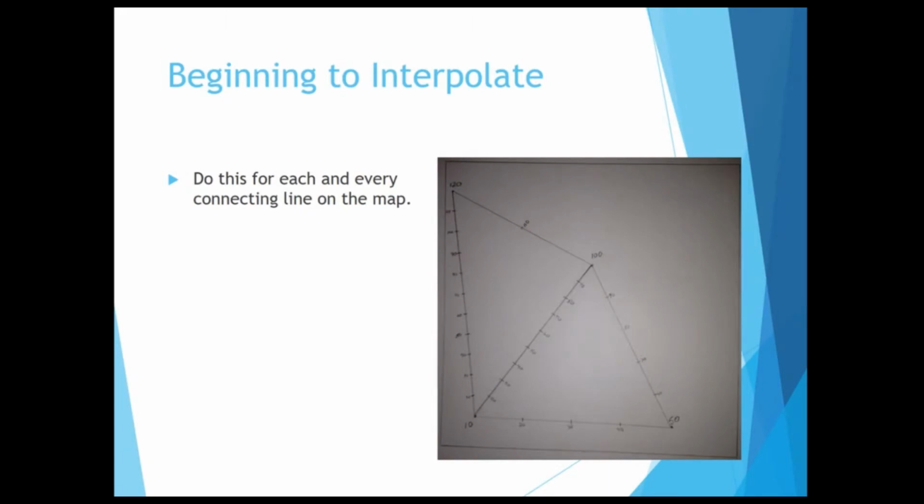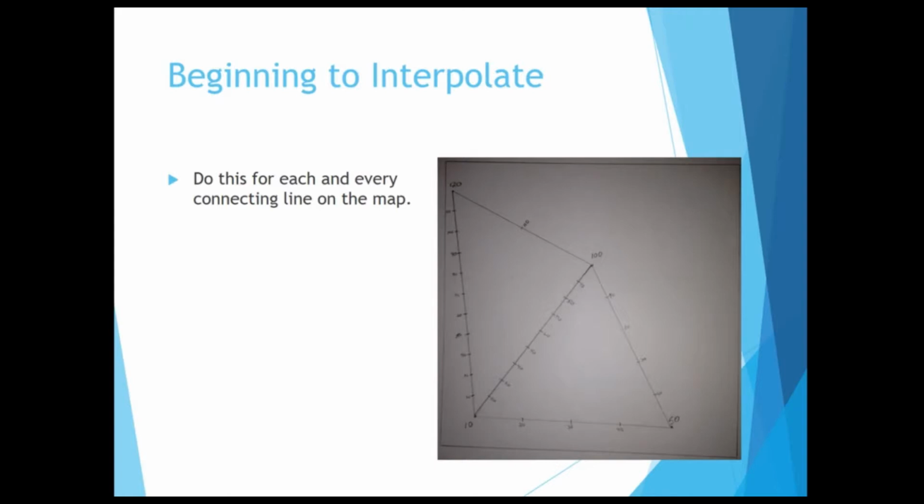You have to do this for every segment. You can see here that they all work out differently. Between the 100 and the 120, I only needed 2 segments. So it gets the 110 right in the center. Between the 10 and the 120, it got a lot of segments. Nice and evenly spaced.